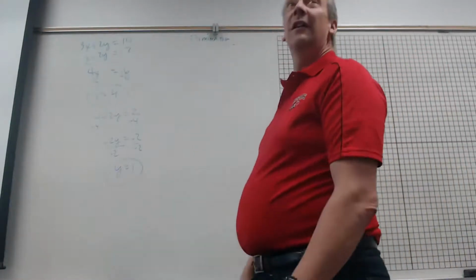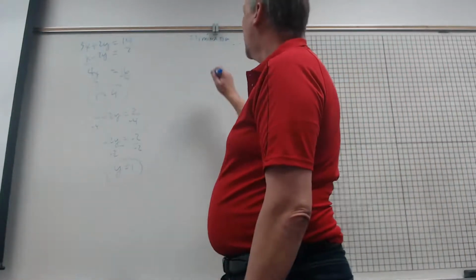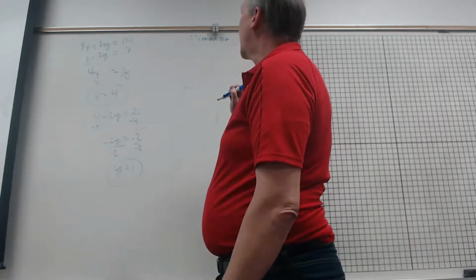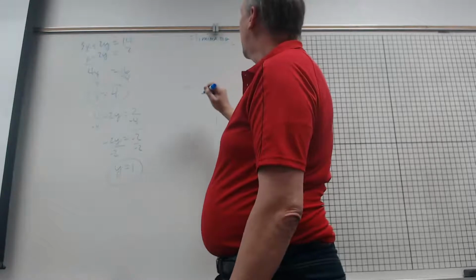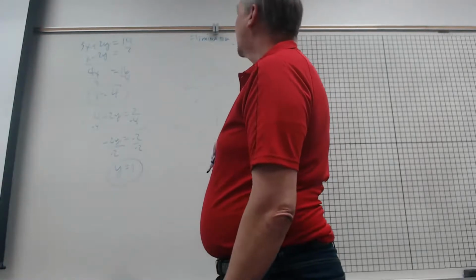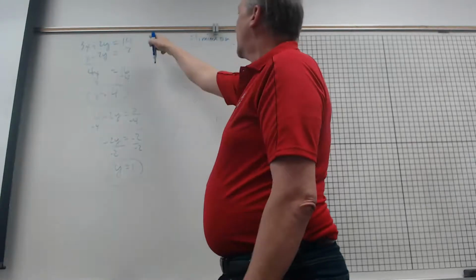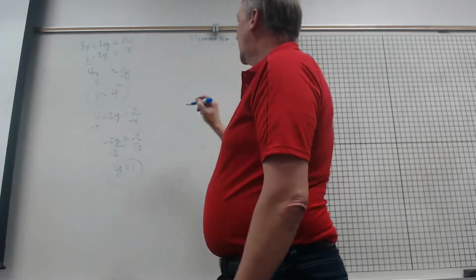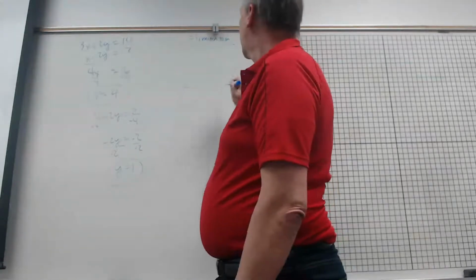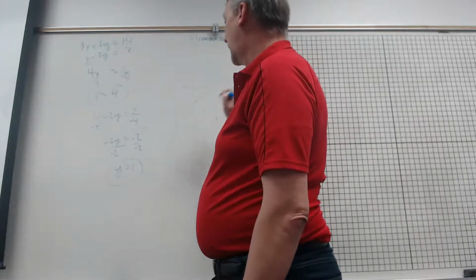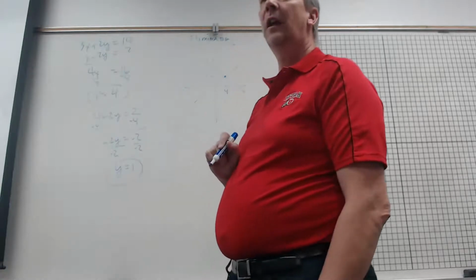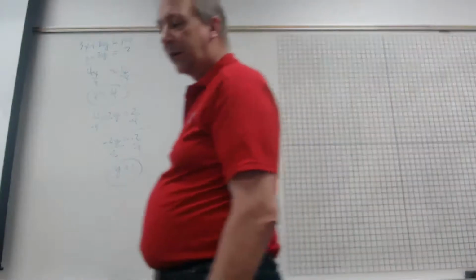Now, the one thing, since we've only got a minute left, the idea here is we've got two lines. I don't know what they look like, but let's say one line looks like this, one line looks like this. If I were to graph each of those, according to this, if these were the two lines graphed accurately, that would be 4, and that would be 1. That's where they would intersect. Okay?